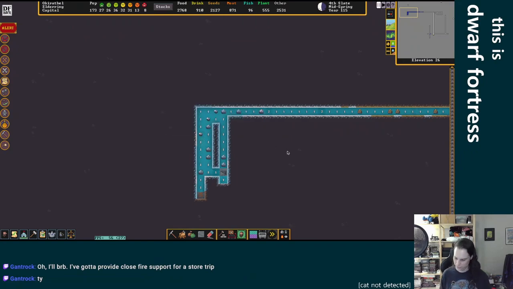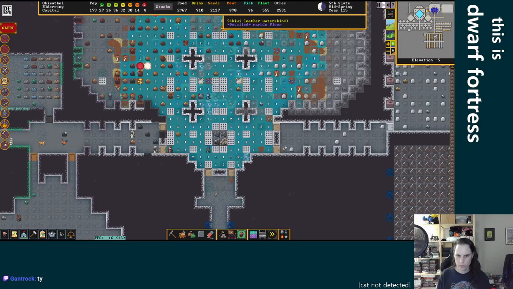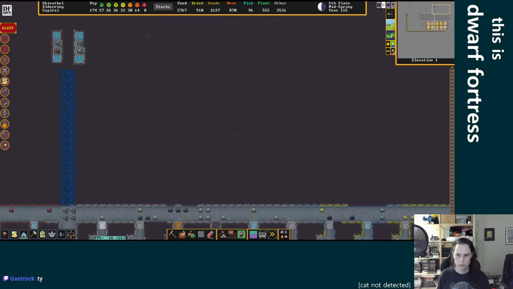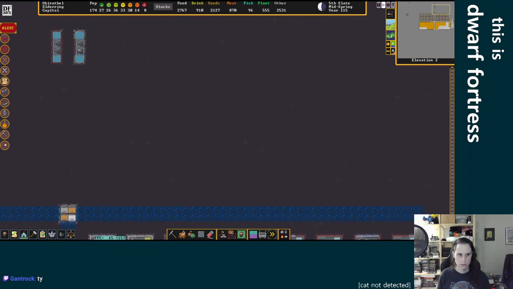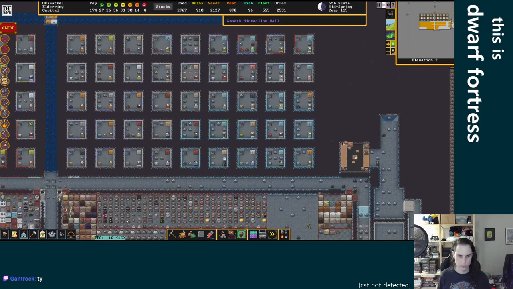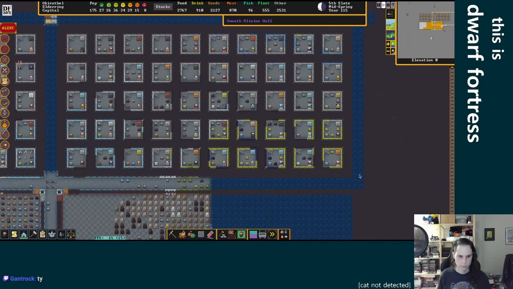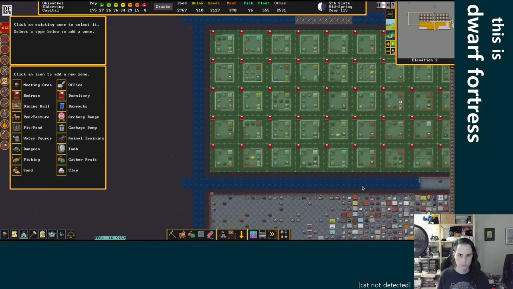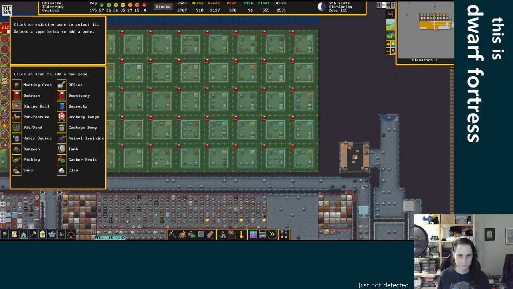Migrants have arrived. Hooray. Our bedrooms are basically sorted, right? So we got, these are all successfully bedrooms, yeah. These are all bedrooms.